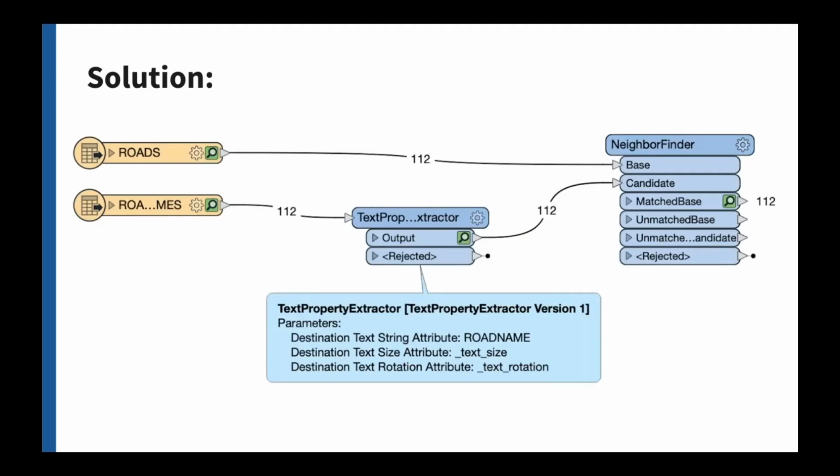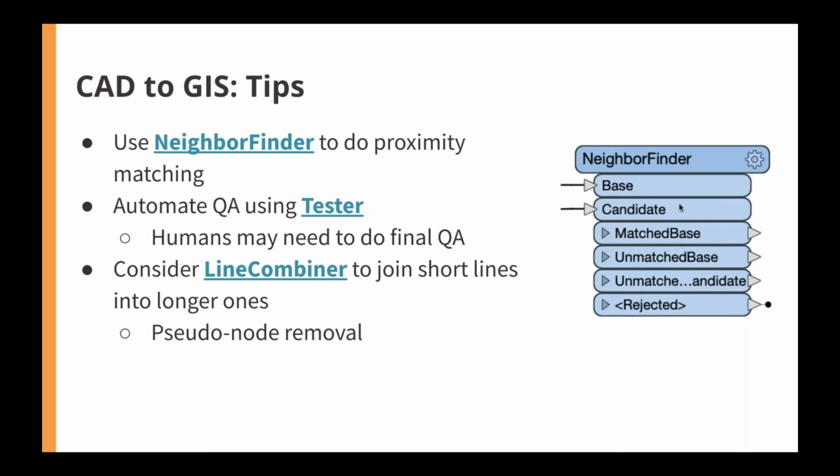And how does this end up playing out? Well, again, you use a text property extractor or expose something, and then you use the neighbor finder transformer in FME to do those matches. And there's a lot of options on the neighbor finder, and you can do things like only match if the angle is the same, and other kinds of ways to try to reduce faulty matches. In this case, I just needed anything that was close, and I was happy with that one. So again, some tips on this one: you can use the neighbor finder to do proximity matching, and a tester to weed things out if there's not what you wanted.